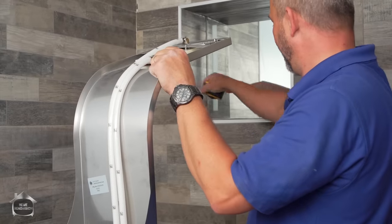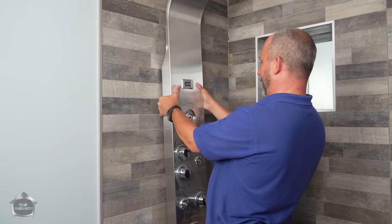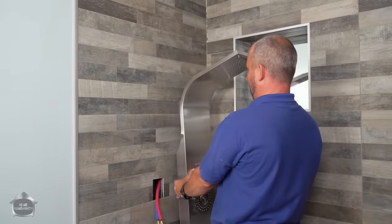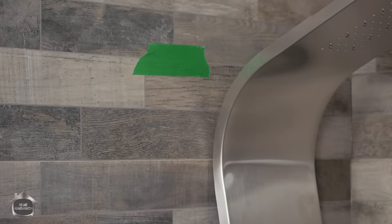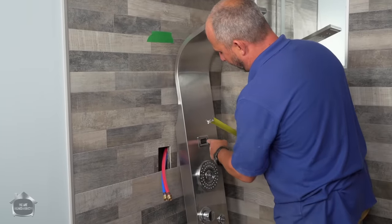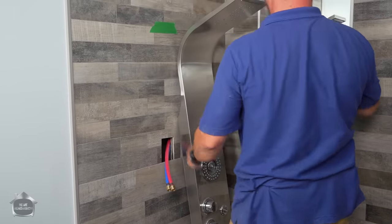So what we're doing is we're going to visibly put this on the wall. And I'm gonna be like, I like that. I like that height. I like this function right on that grout line. So I'm gonna make a mark with my tape. That's where I want that thing. Okay, and then I'm going to just measure this sensor. This is just a little digital readout display on the back. And my mount is actually just above it. Wow, that was really handy.